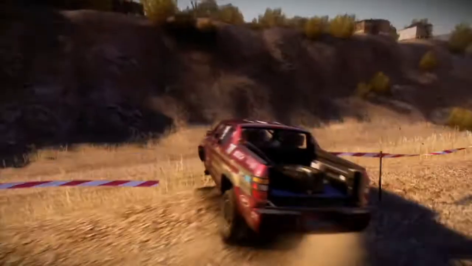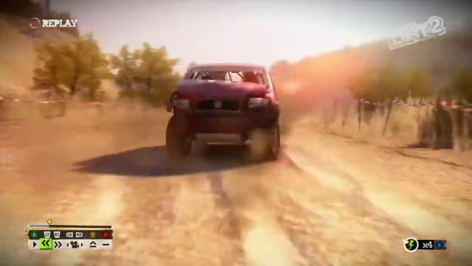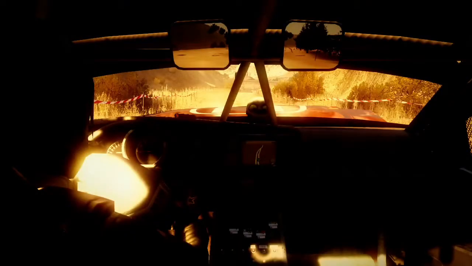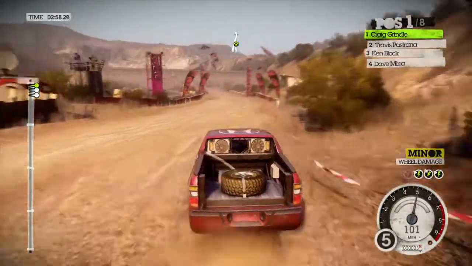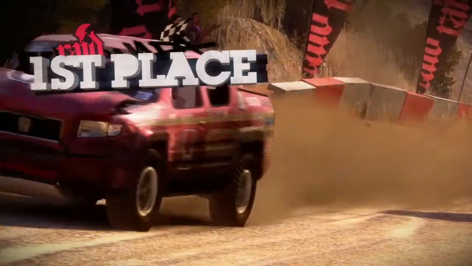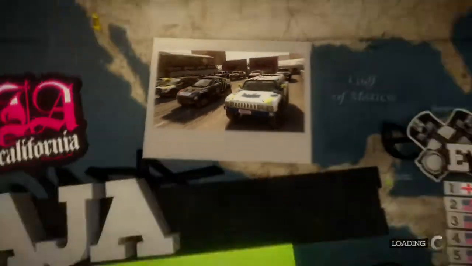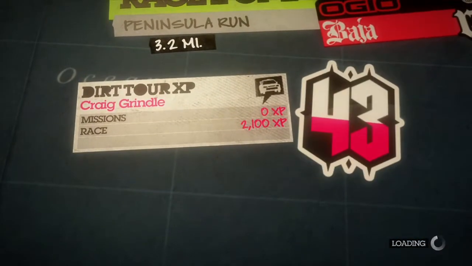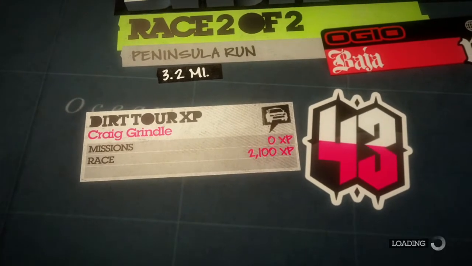Oh no! That's a rock, not a bush. Let's just quickly rewind that and continue. Perfect. No one saw nothing. Across the line. First place. You were untouchable, my friend. On to the second race. Let's do this. Level 43 still.